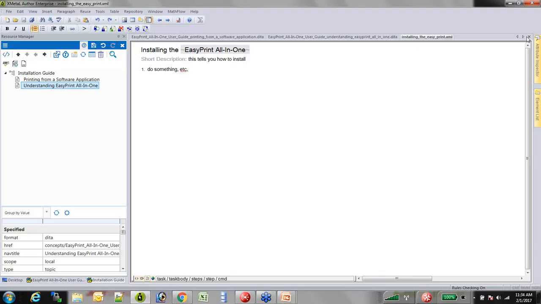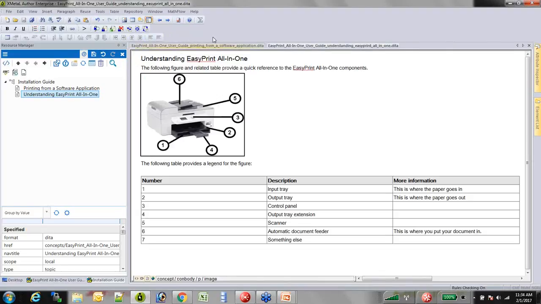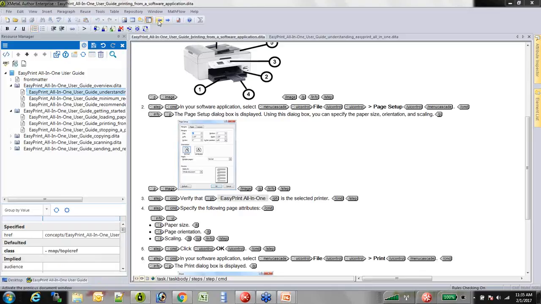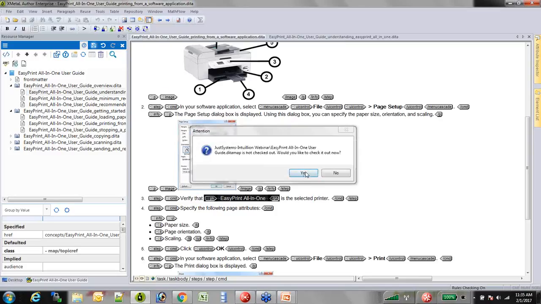And so I'm finished with this file. I'm going to close that. I'm going to save this file. It is. I'm going to make sure this file is saved. It is. I'm going to make sure that my maps are saved and closed. So save this map. That's all good. And now save this map. Everything looks good.